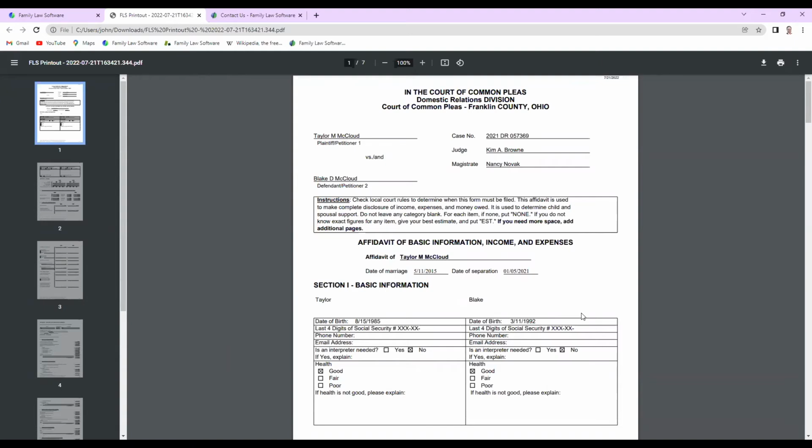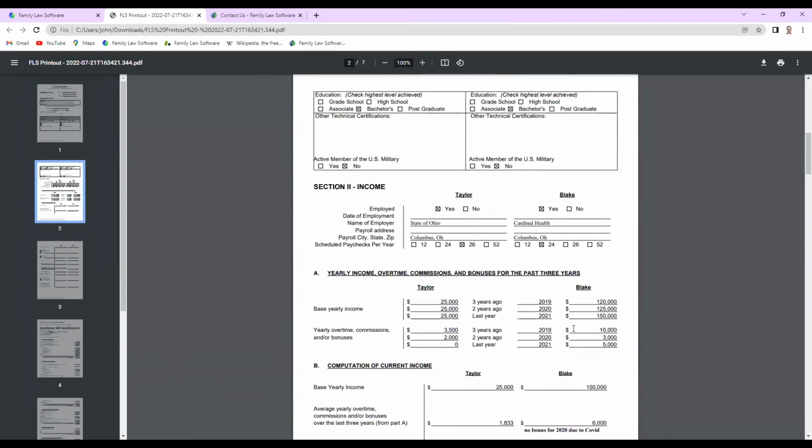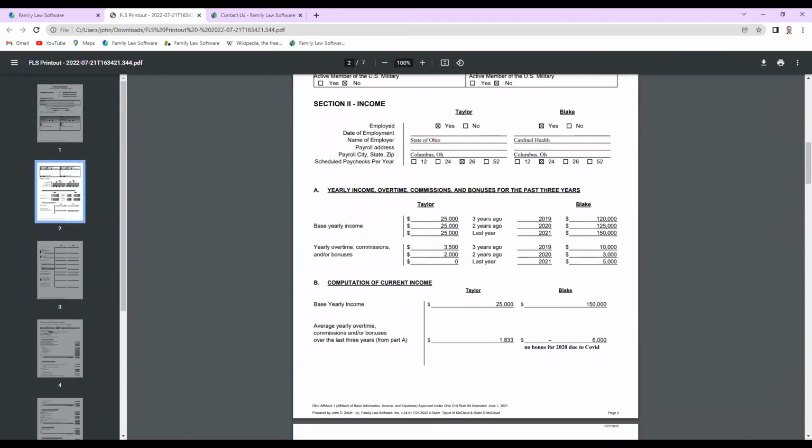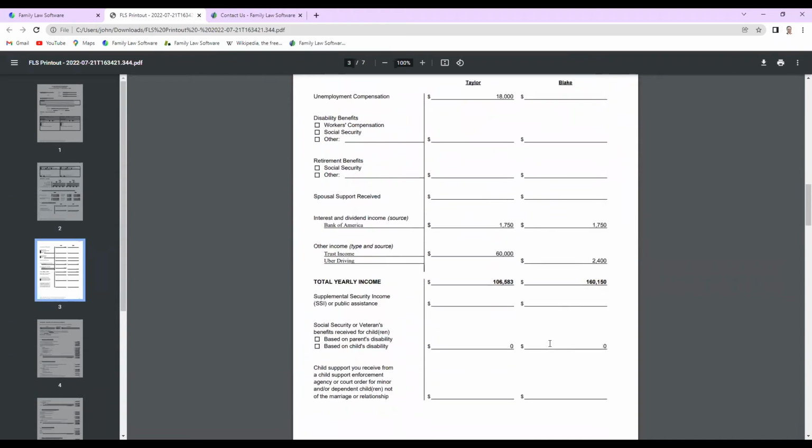But gosh, I can see I haven't filled out phone numbers or email addresses. I don't have the last four. I'd go through here and go, yeah, that looks right. That looks right. I would pull out a highlighter and I would highlight the places in this affidavit where I know there should be something filled out that isn't, or that I think is a wrong number. And I might handwrite on it. And then I would scan it in color to my client.